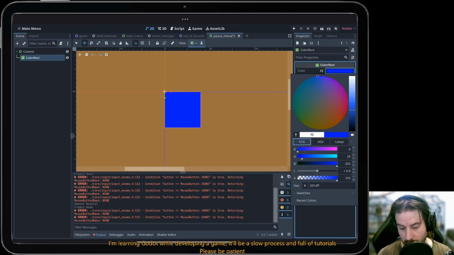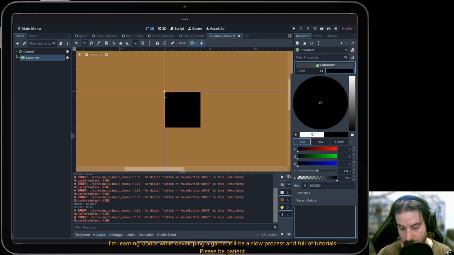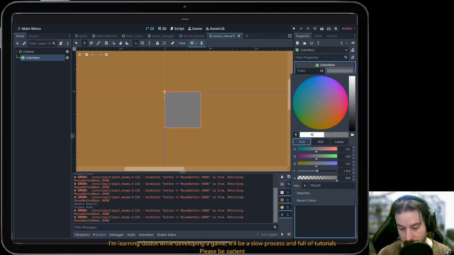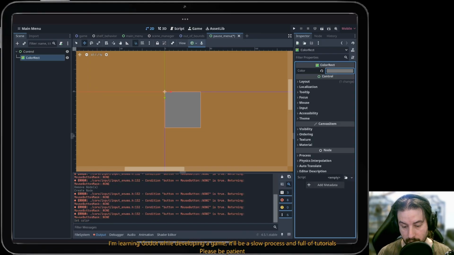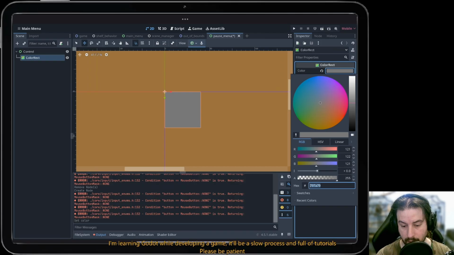So let's go back to the, let's go like 50 on something. A green, a yellowish. I think if the pause button is some kind of blue, I think we need to do that also.